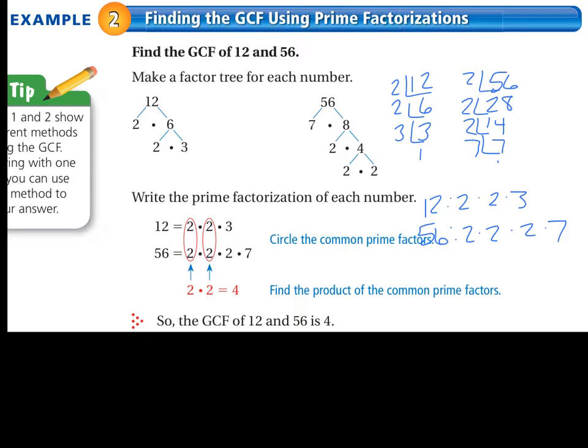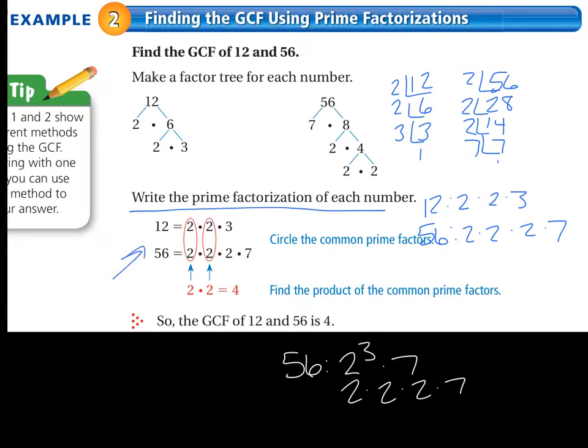Now, here is the one time that you probably won't want to write out your prime factorization as a power. Remember in the previous lesson for 56, for example, sometimes we would put 56 would be 2 to the third times 7. When you're finding the greatest common factor, you don't want to do that. You want to go ahead and expand it out. And you'll see why here in just a second. So go ahead and make sure you write it out in expanded form. Don't crunch it down. So what they did, write the prime factorization of each number. We have it right here and over here.